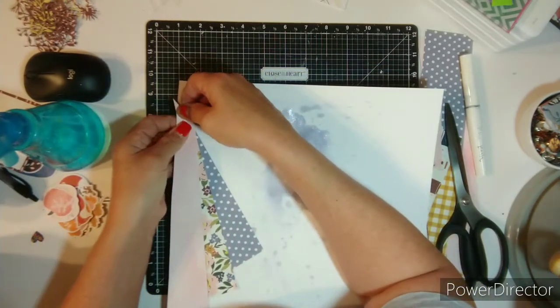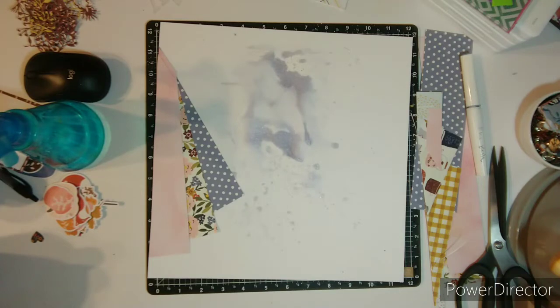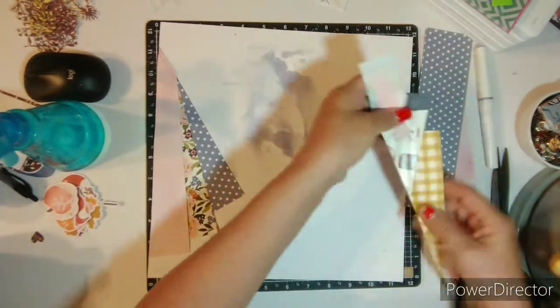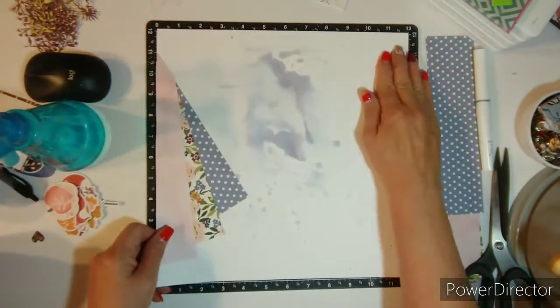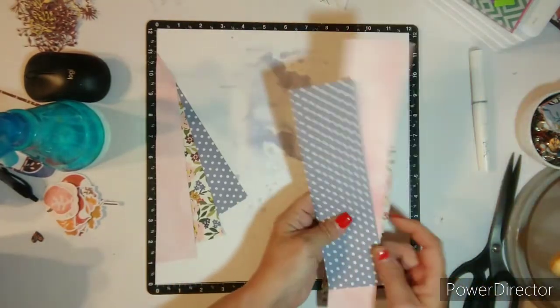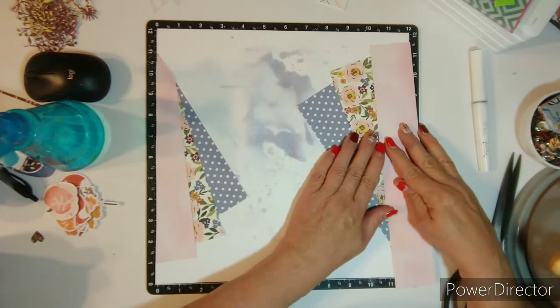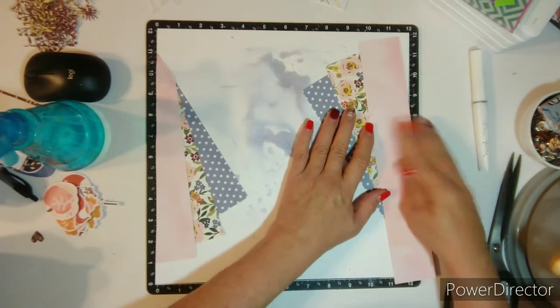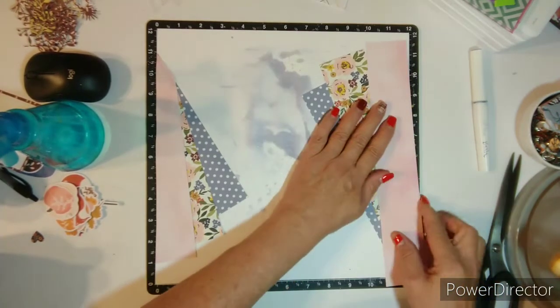So I'm piecing that together, and then I will go over to the next side. I put some glue dots on my mat just so that I could keep the paper on there, but it keeps coming off. I had to feel to see if they were still on, and I'm kind of pushing it down. Alright, so now this side. I really like how the paper's being showcased. Lots of pretty paper, and that was my main idea.